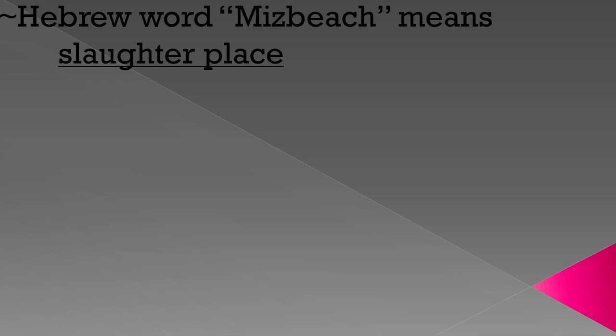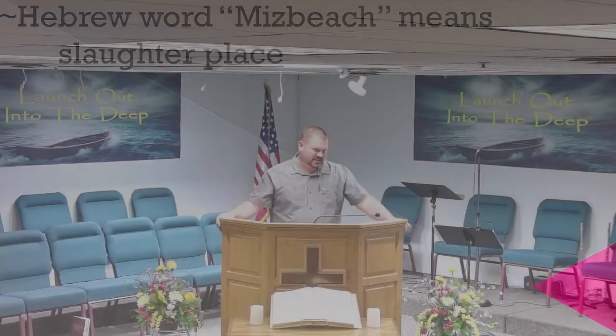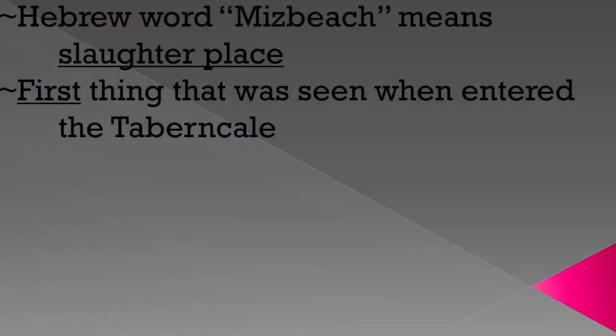The Hebrew word for this brazen altar — I practiced this one — is 'mizbeyah.' That word is translated 'altar,' and the word 'altar' is translated 'slaughter place.' This was not a place where you'd come and put your offering of cookies on. This was a bloody place — a blood sacrifice was offered upon this altar for the sins of people. Literally millions of animals were slaughtered there. When a person walked into the tabernacle, this was the very first thing he would see — this altar, this burnt offering.